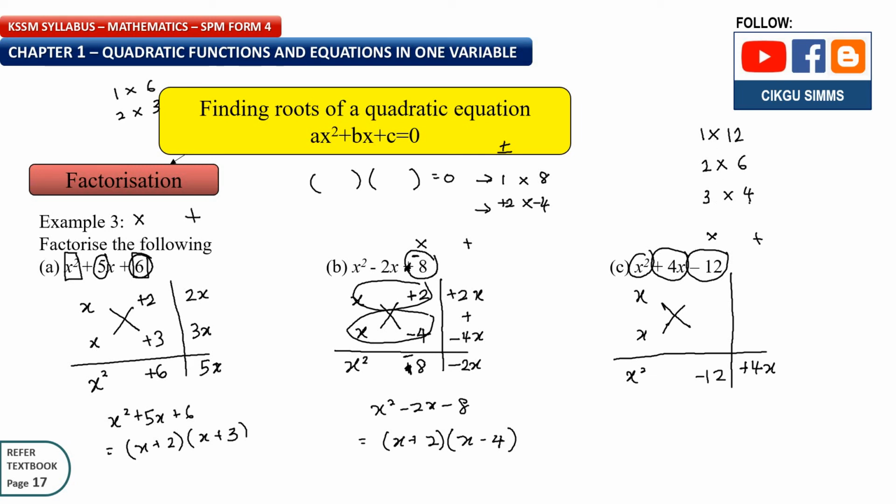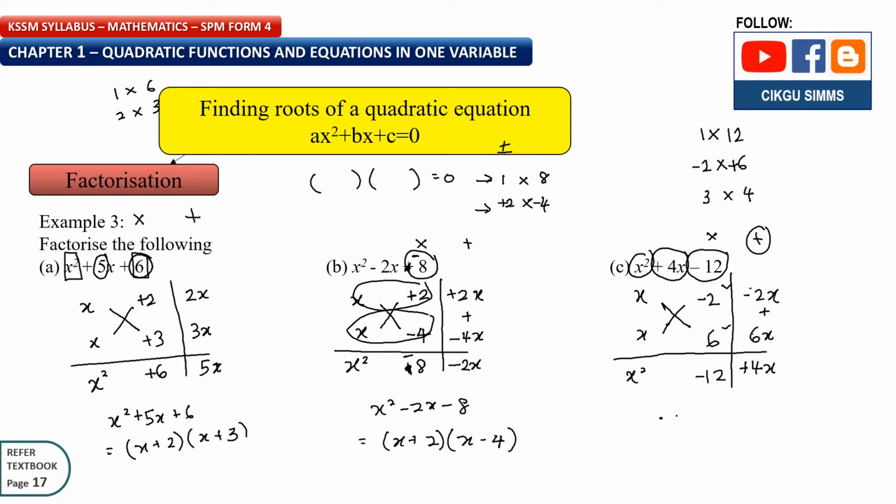We need to choose which one. Okay, which one adds up, you will get 4. Okay, you see, 6 minus 2, you get 4, right? So 6 minus 2, you get 4. So we put in minus 2 here, positive 6 here. Okay, we check here. Negative 2 times x is a negative 2x. 6 times x here is 6x. You plus, you see? Plus 6 plus minus 2 means 6 minus 2, you get positive 4. That means this selection is correct.